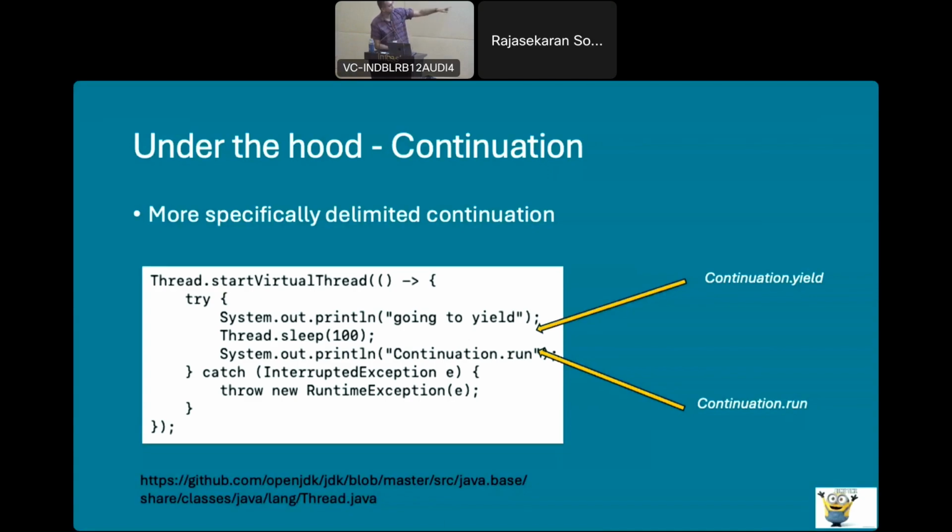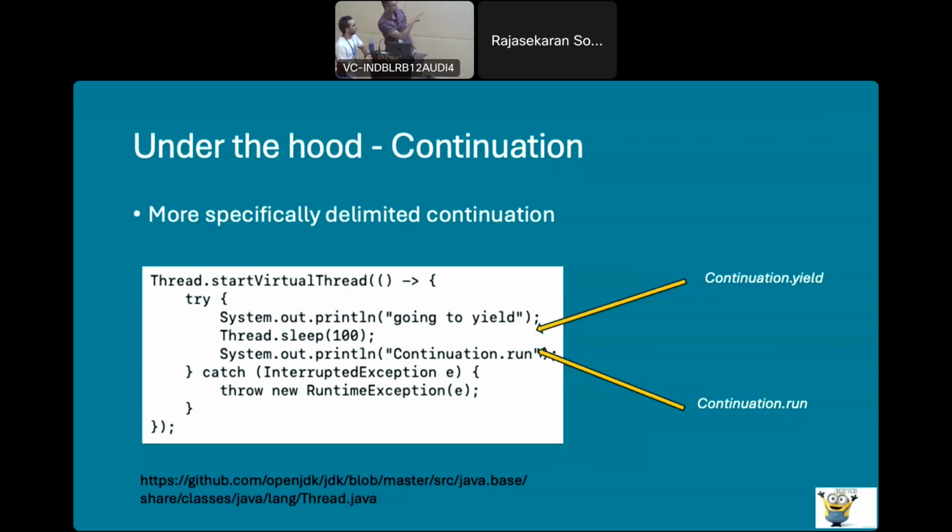When you do this blocking call, you start with thread.sleep, it unmounts, and when it wakes up from the sleep, it gets mounted. That is all implemented using continuation. So when thread.sleep happens, it goes through the call and somewhere you will see continuation.yield. While it is waking up, there is code saying, I remember this is the continuation I'm going to run. Since your continuation represents the control state of the program, it can resume from the same place.